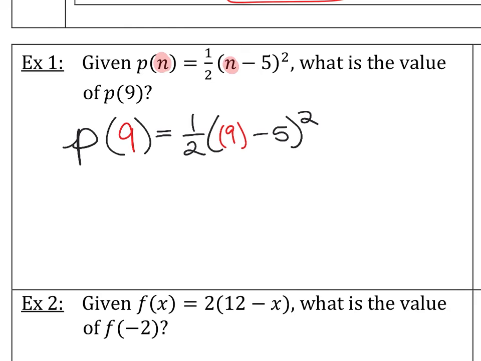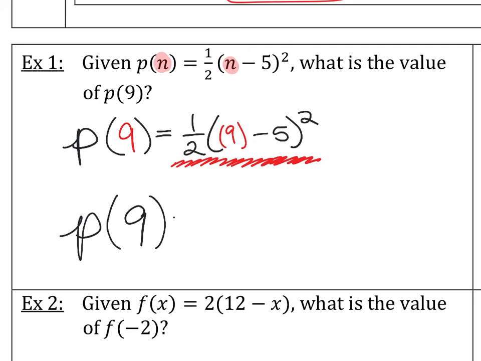At this point, don't do anything extra. In your Desmos or calculator, toss the right side of that equation in. Go after the equal sign where there's only numbers and type in 1/2 parentheses 9 minus 5, close parentheses, squared. I'll show you on my screen because I know that's a whole lot of buttons. We would evaluate it, and what was it? 8. Thank you. So p of 9 is equal to 8, and we would be done.